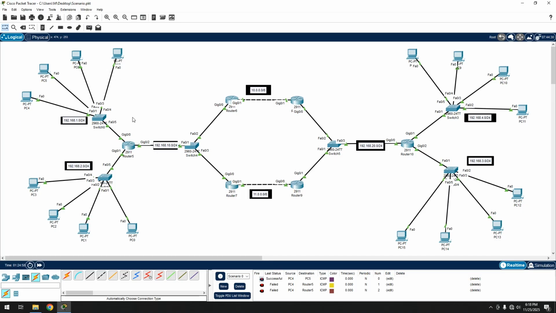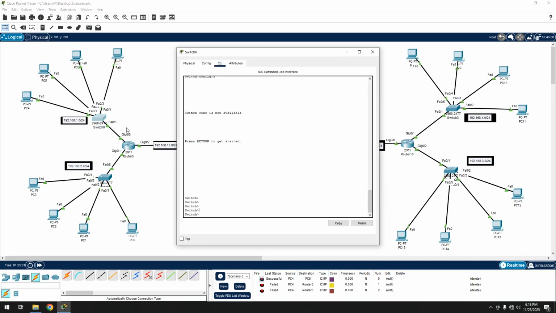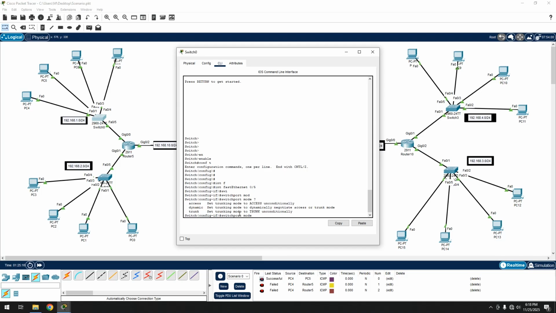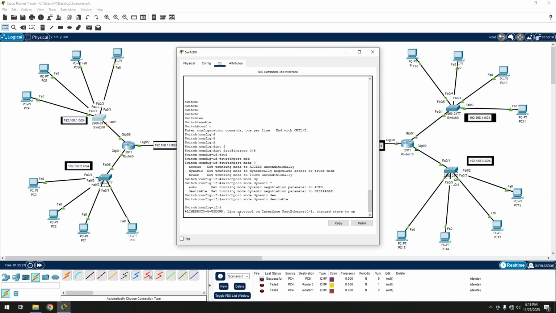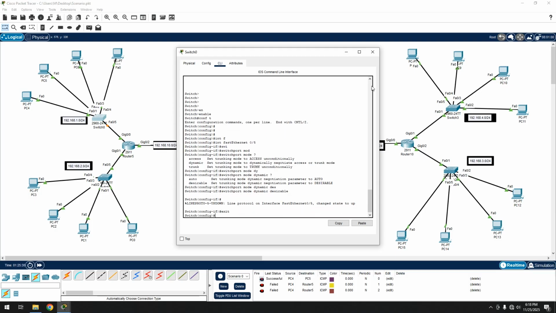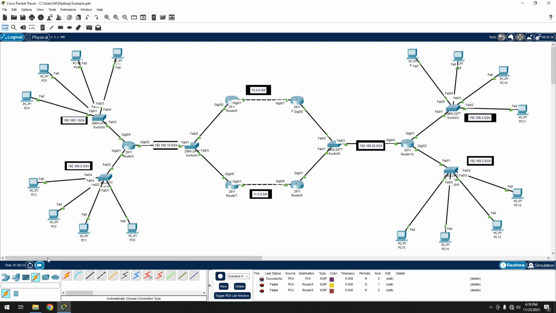So this is the problem. Fast Ethernet 0/5, switch port mode dynamic. To this one, and now let me see if we have ping.